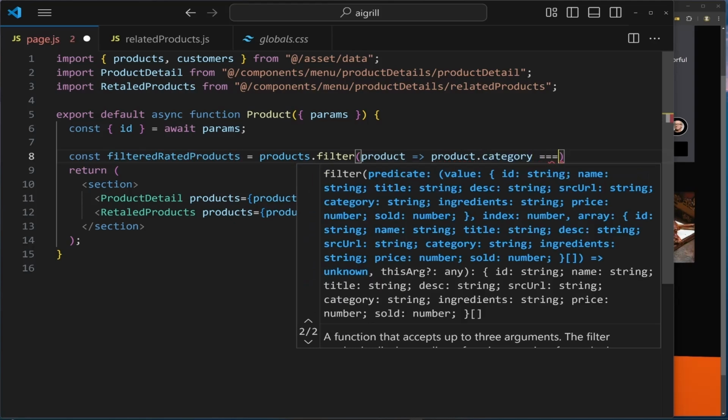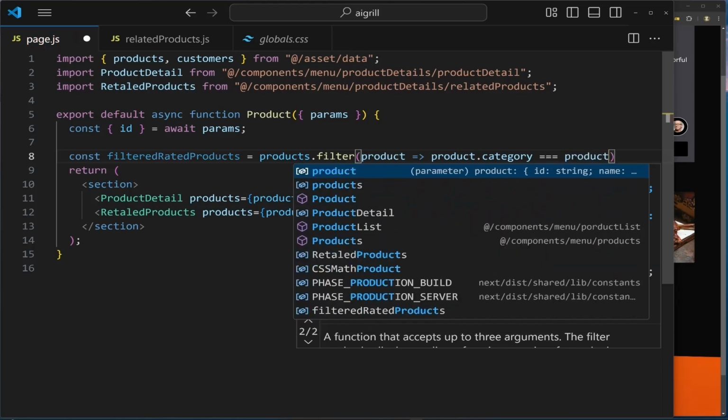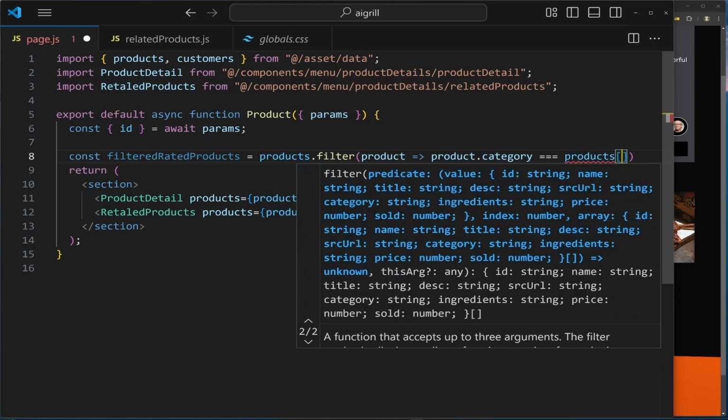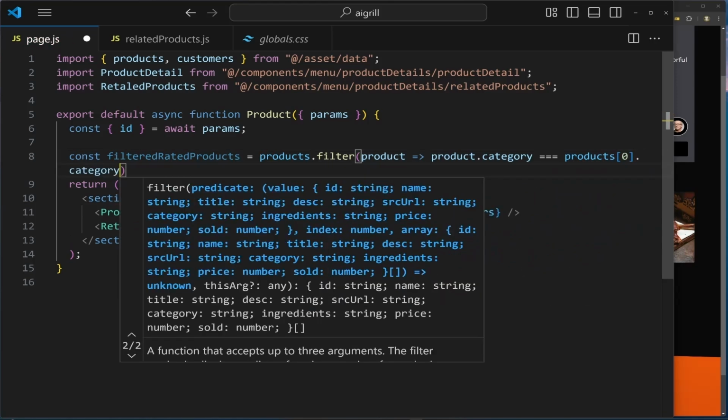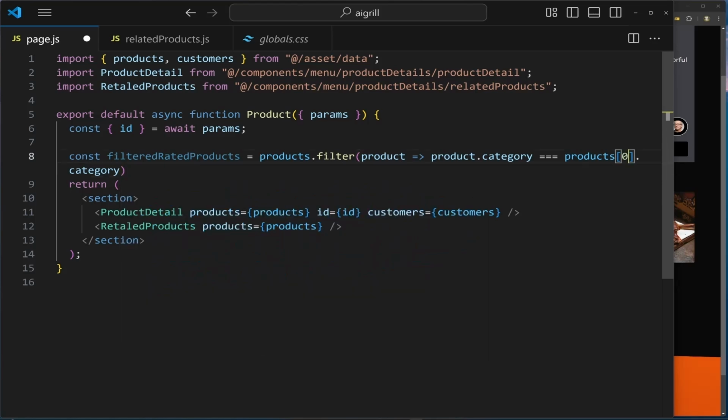If that matches with, of course, products, and here we want to specify the category we already clicked on. Let's say 0. I will say dot category, but this will give us just the first category. This is not what we want.